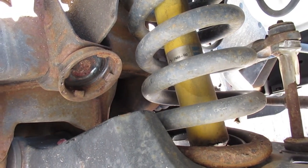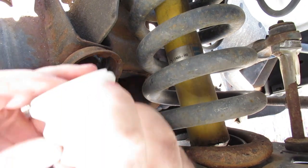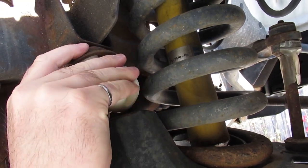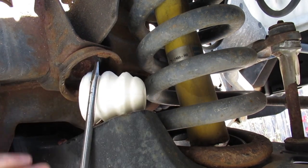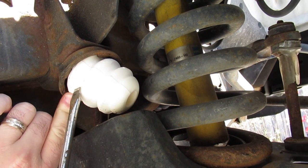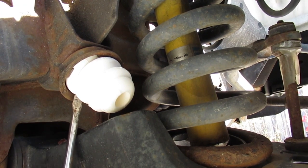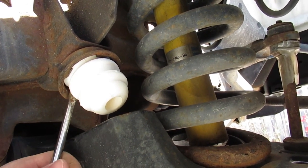Let's see if we can get one of these bumpers in here now. The way it's set up is that there are four tangs that lock into the foam. I'll try to put it in behind two of the tangs and then walk it in the rest of the way using a screwdriver and fingers. Obviously you don't want to damage it putting it in either. It's pretty stiff material — getting there.